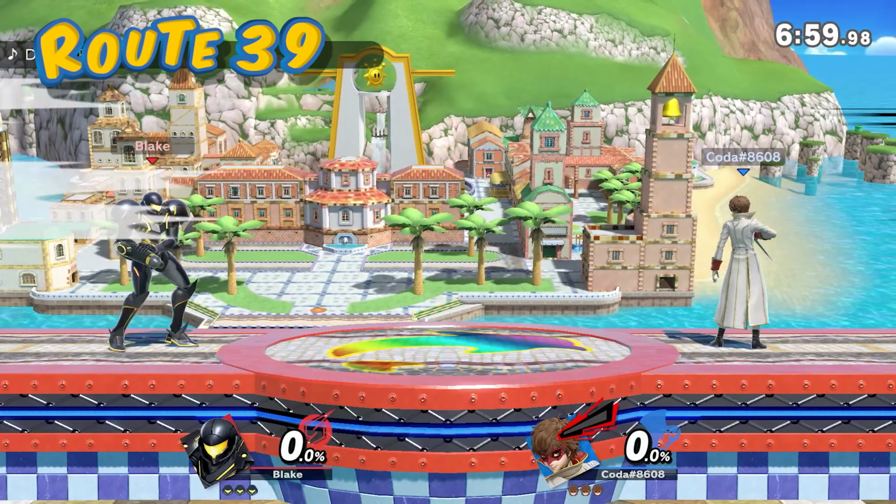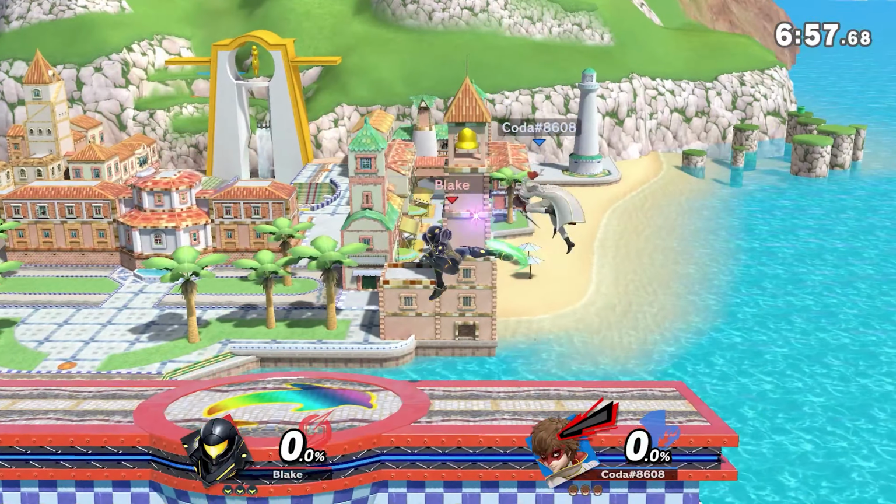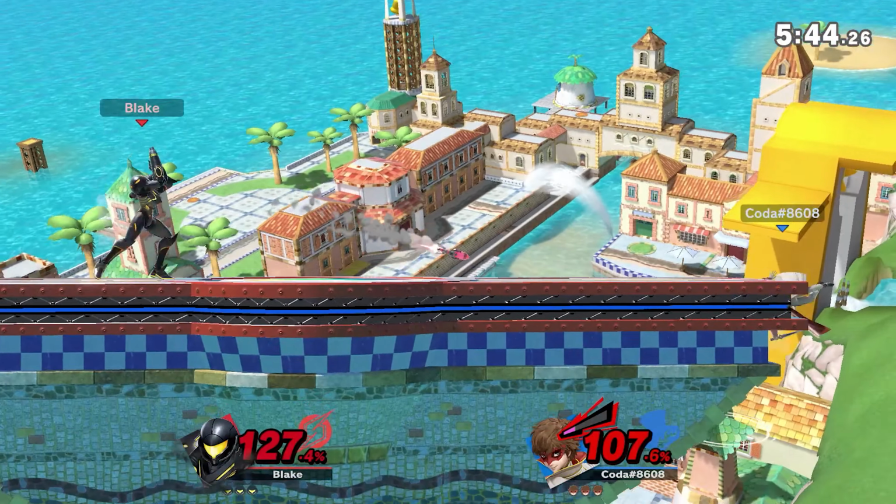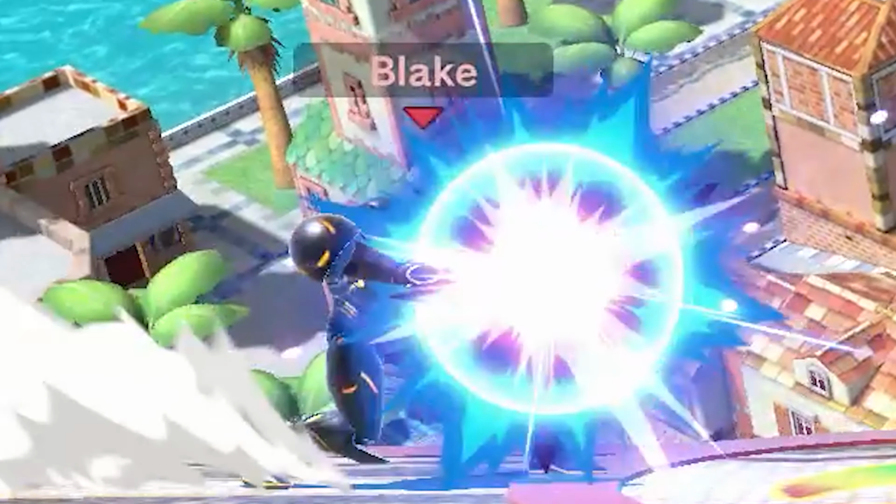Next, on Route 39, I encountered a Joker, and this would be an incredible addition to our team. And lucky enough for me, I was using Samus, who only needed 1 move to win. I'm about to end this man's whole career.